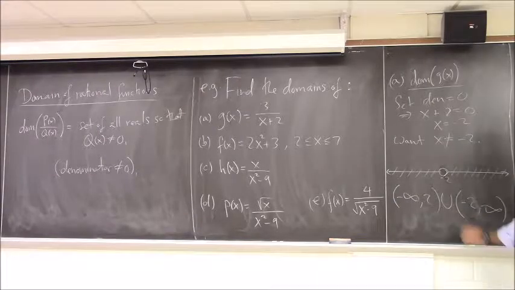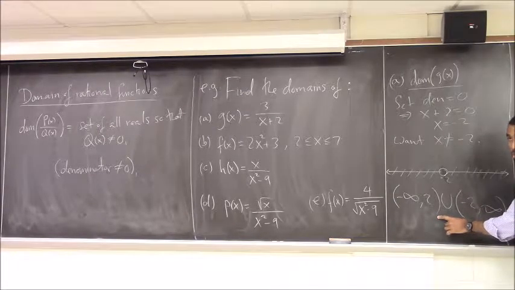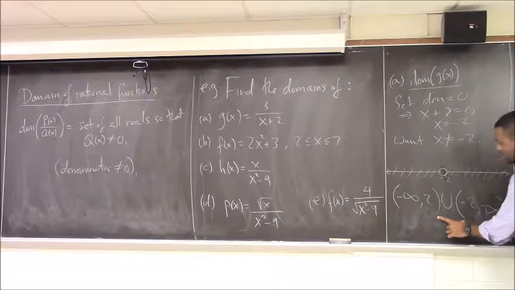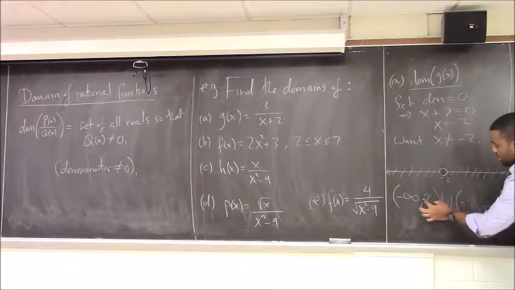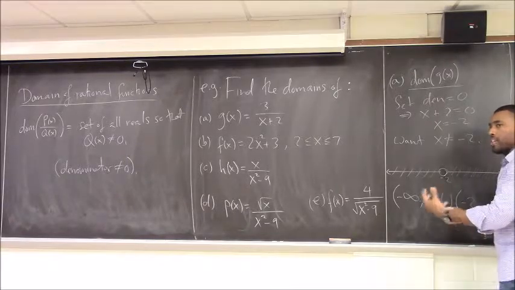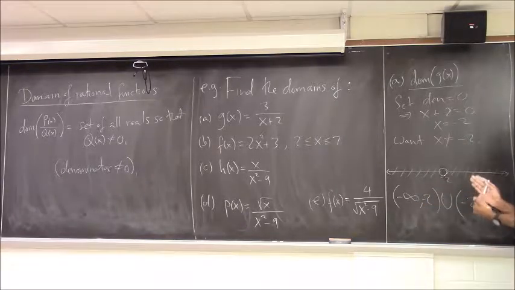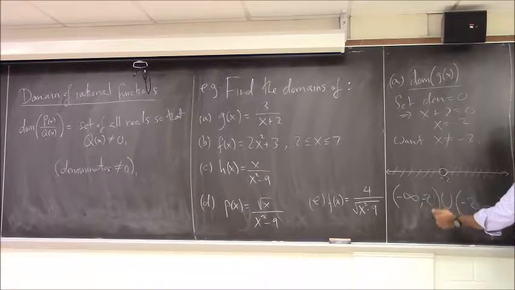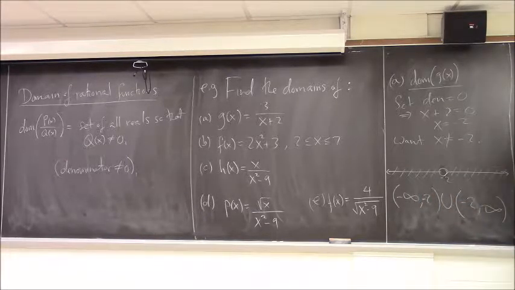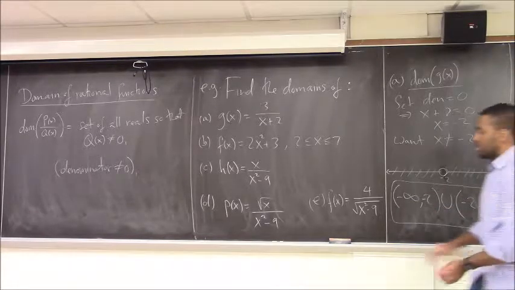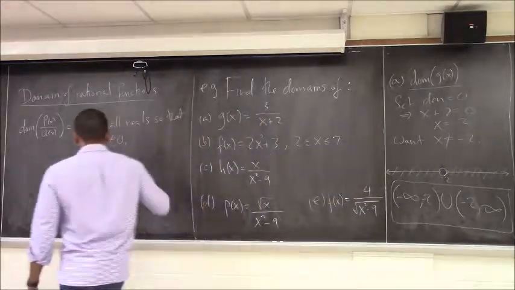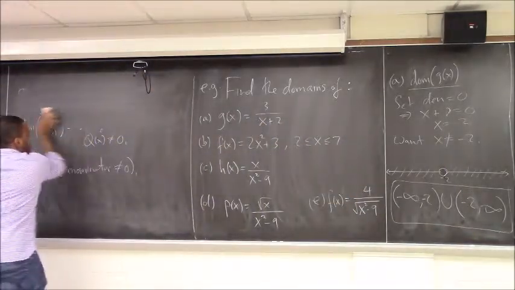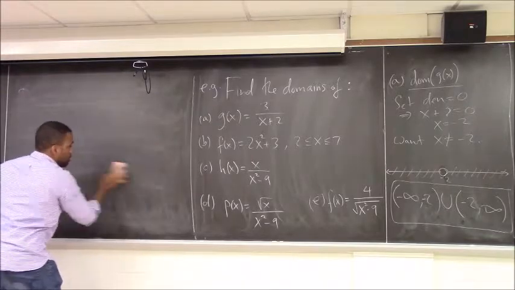Comments on this notation: parentheses mean it does not include that value. So when I put a parenthesis at -2, it means -2 cannot be plugged in, but anything as close to -2 as possible is okay. Right up to -2, but not including -2, is in the domain of this function. This is how you'd write it in interval notation. Saying anything except -2 is saying this, and the picture helps you out. You're just writing down the intervals that describe the shaded part of the line.